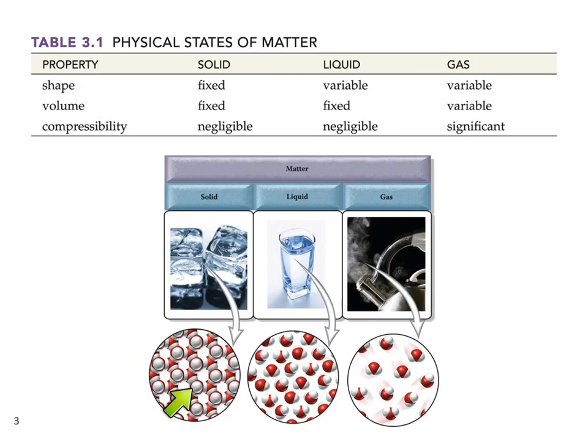And another thing that's very different is the relationship between the particles. Here we have an illustration of water molecules. Let's look at the gas first. So water is one oxygen, which is the red ball, and two hydrogen atoms. And we see these illustrations typically for water, and they look to me like little Mickey Mouse heads, right? Little red and white Mickey Mouse heads. So if you like Disney, you might like that. In the gas state, those particles, those molecules, are separated from each other. There's a lot of space between them, and that's why gases are compressible, because you can squeeze those together and get them closer and make smaller volume. And they're also free to move about, and they're not connected to each other in any way.